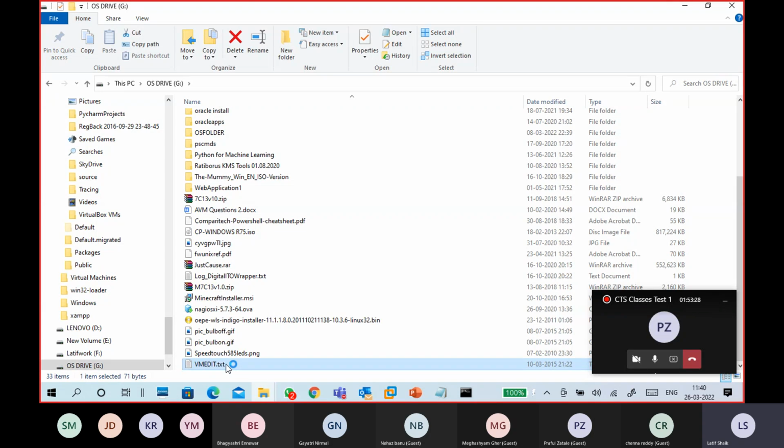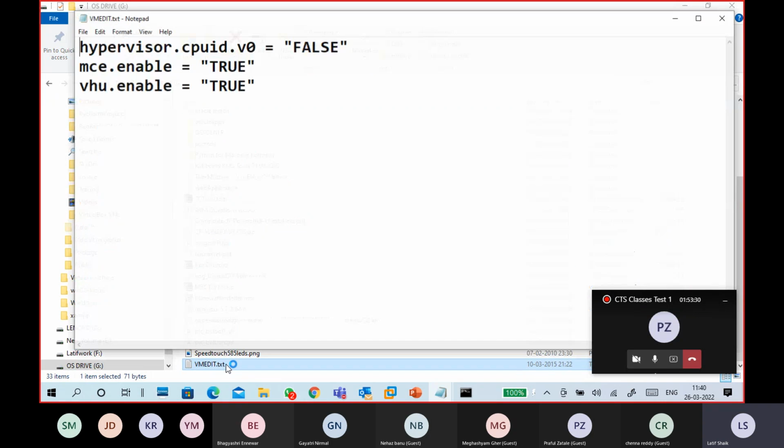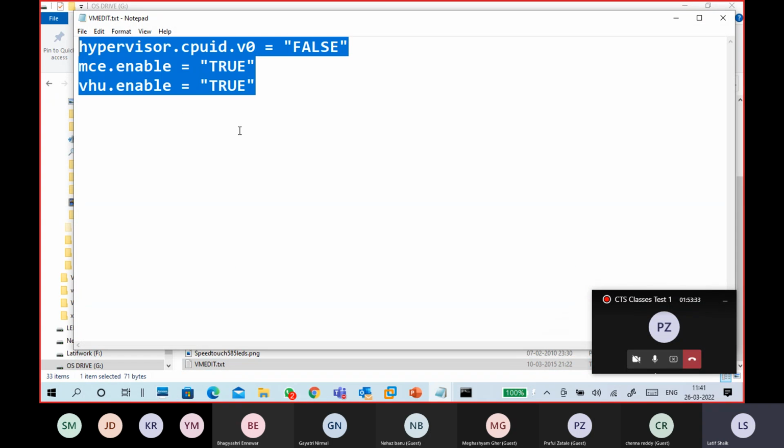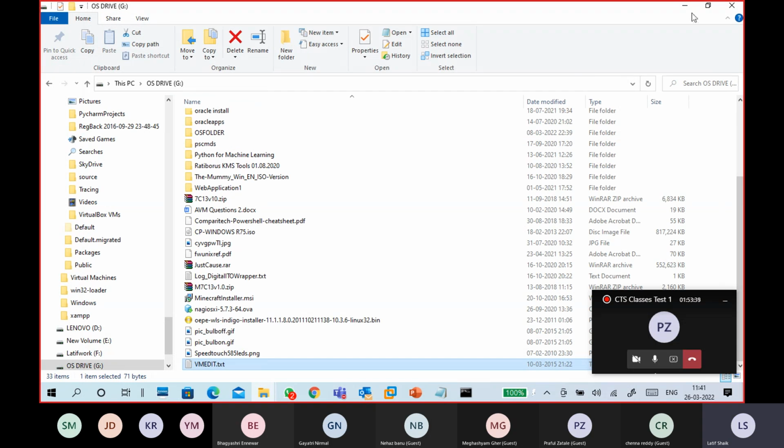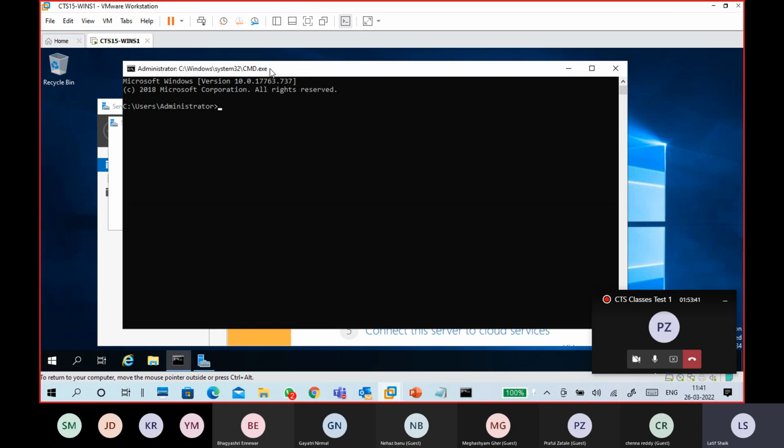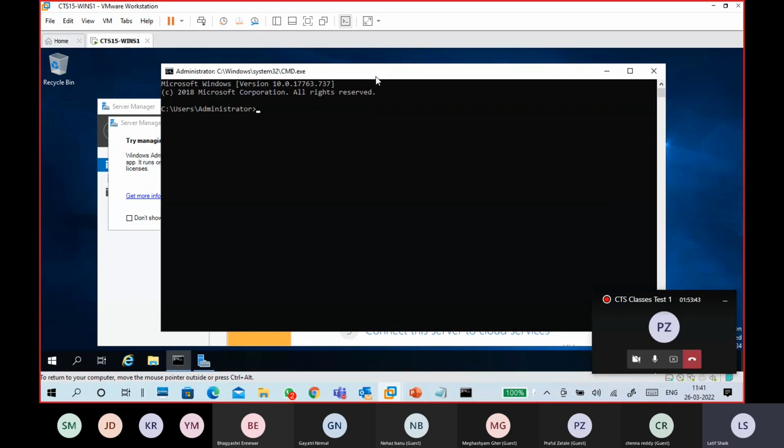These 3 lines we should add to the .vmx file. Okay, that one you can check in a while. When I am installing my server, at that time I mentioned that one.